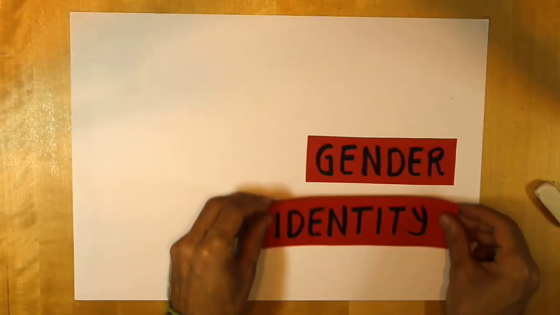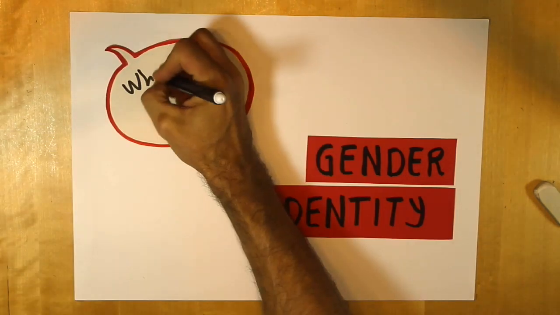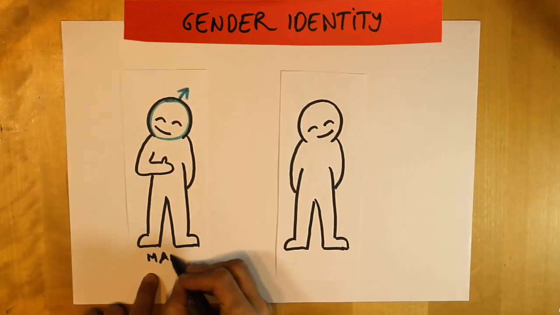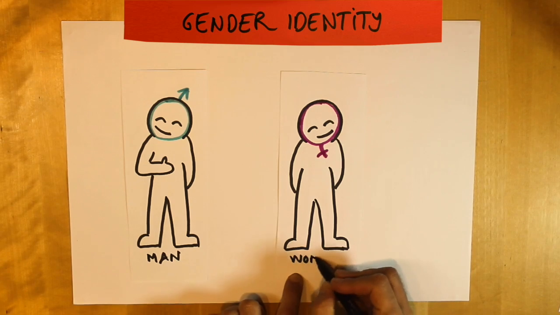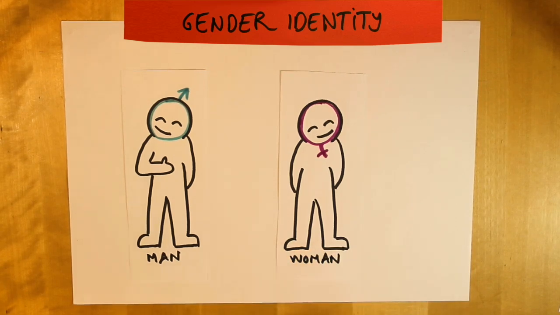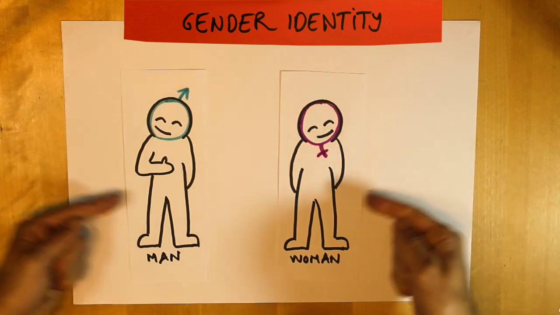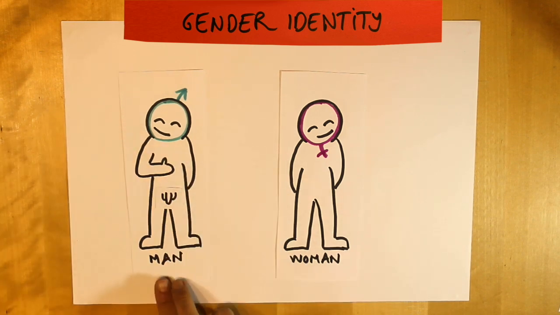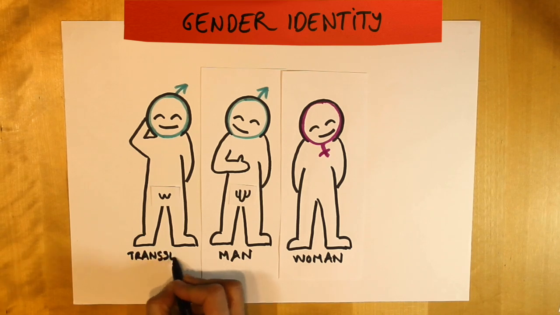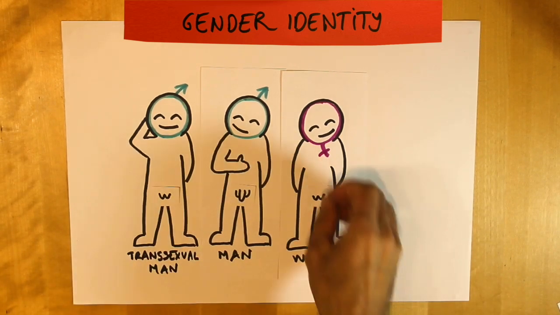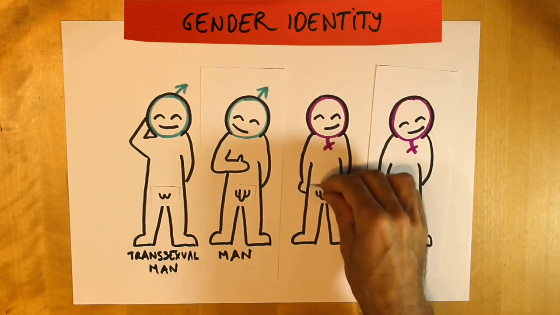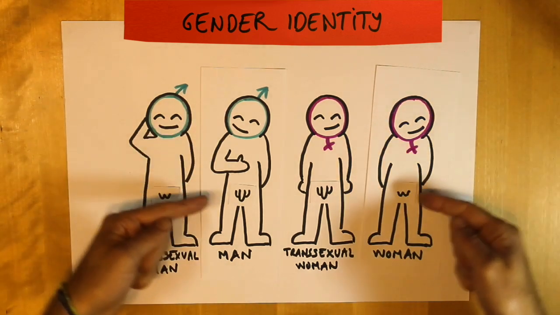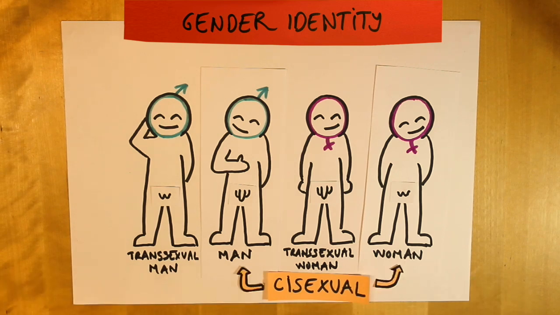Second concept. Gender identity. It's a pretty easy concept. What do you feel like, a man or a woman? Feel like a man? Then your gender identity is a man. Feel like a woman? Then your gender identity is a woman. It's personal and subjective. But wait, gender identity doesn't always have to match the biological sex. So what does this mean? Well, the majority of men are born with a penis, but some are born with a vulva. Transsexual men. In the same way, the majority of women are born with a vulva, but some are born with a penis. Transsexual women. So what happens if the biological sex and sexual identity are consistent? You'd be cisexual. Now you know.